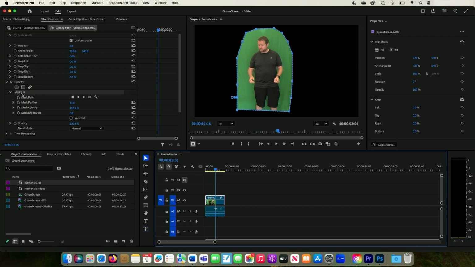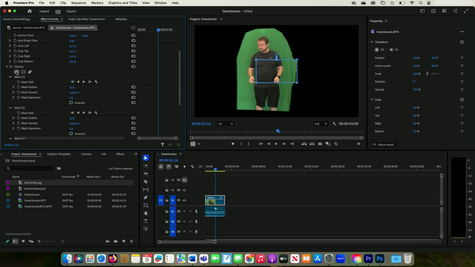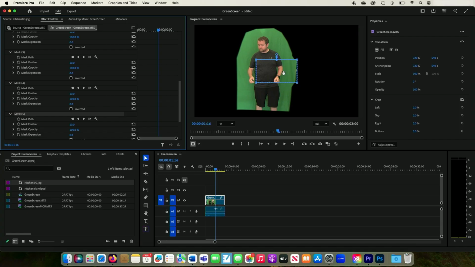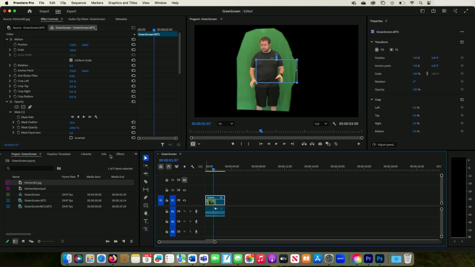Just a quick note, sometimes you end up clicking these buttons multiple times by accident, and what'll happen is you can see every time I do this, it's creating more masks as I keep on clicking the button. And it'll get very confusing because you'll be like, wait a minute, why am I seeing different parts? This rectangle that's on the side here didn't used to be in the mask that I was using. You can just go back and delete them.